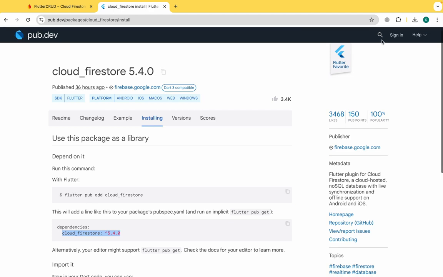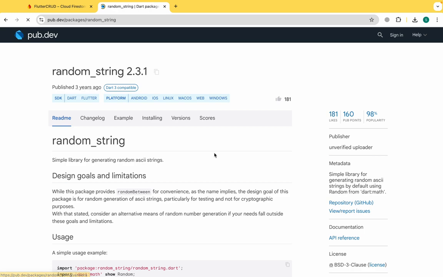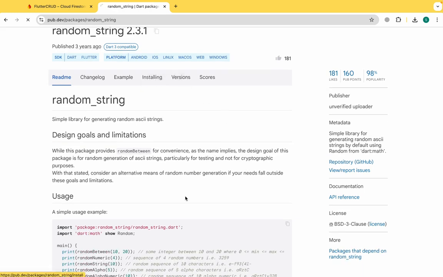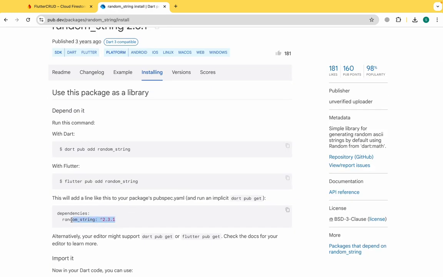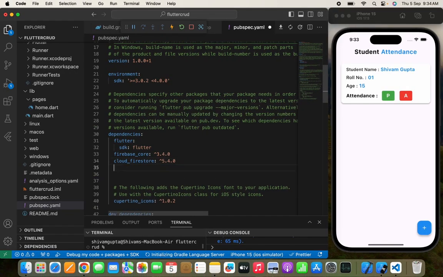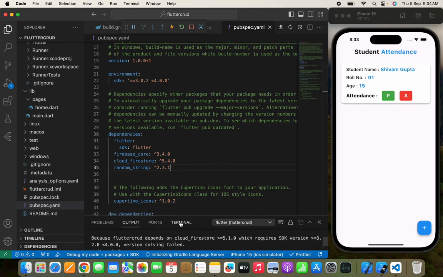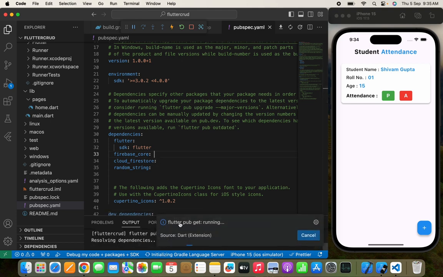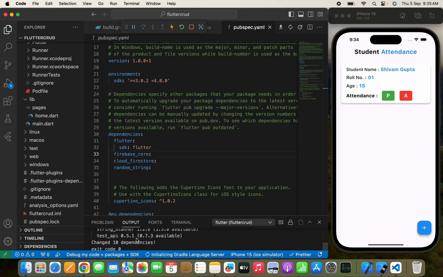And here comes an important thing, which is a random string. Now you might think, why do we need a random string? I will show you why the random string is a most important thing during an update. So do not worry. Now simply run these packages that we have just added here. After this, if you are facing any version error, then you can simply remove the version from the packages you have added, and it will simply take a specific version for the Flutter you are using. So here you can see that by simply removing the version, all the packages have run successfully.